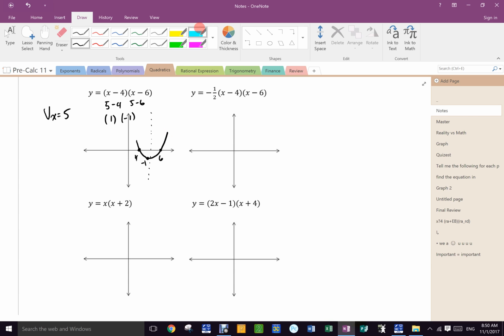What are my roots in the next one? It should be real easy, because they are exactly the same, aren't they? Right? So I had 1 at 4, 1 at 6. My axis of symmetry is right through the middle at 5. Now, in this one, it was negative 1 because the parabola opened upwards, yes? What do you notice about A here? It's negative, so the parabola is going to do what? Open downwards. It's the opposite, right? And it's not 1, it's a half. So how far up do I go? Pardon me, Burke? 1/2. So that point is 1/2. So it's going to stretch this way. Everybody cool?